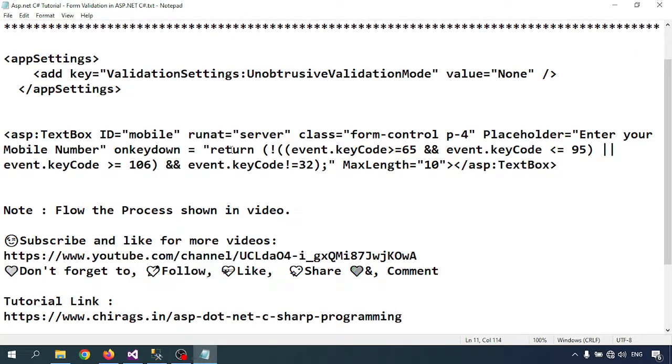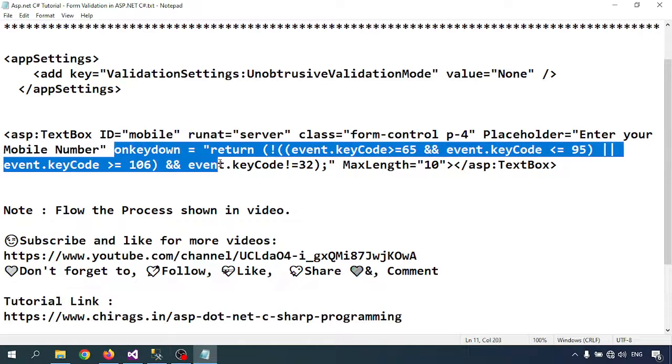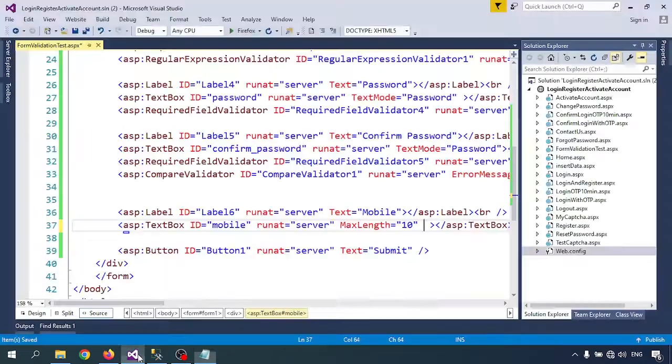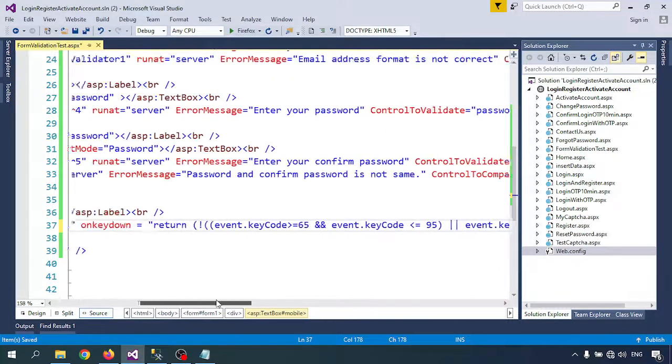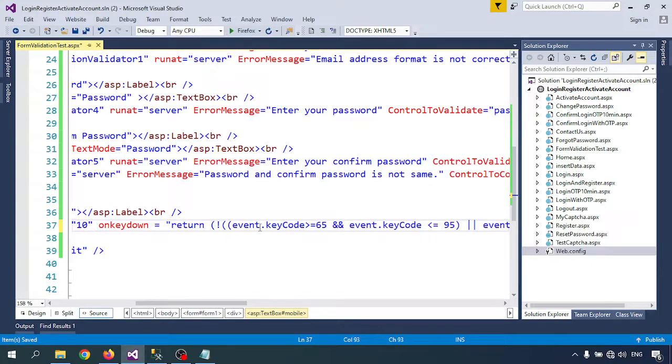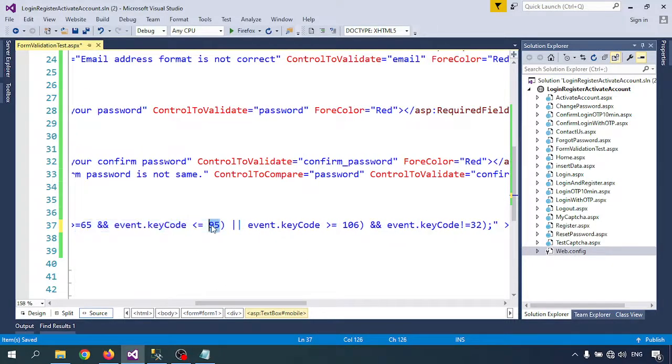So for that I can write the onkeydown JavaScript. Okay, so that will help me to protect from characters and other things. So on key down, it won't allow 65 to 95, which is the ASCII code for ABCD.